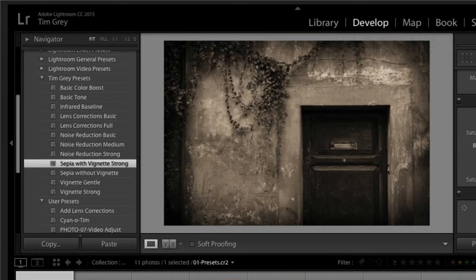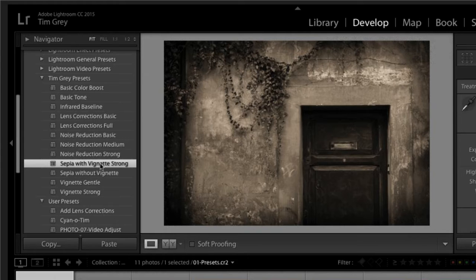So in this case, for example, a sepia effect was done with the split toning, so I can see the split toning values there. There's a vignette applied. There's probably some additional adjustments. Obviously, it was converted to black and white, so I had black and white as the treatment option versus color. But again, all of the settings that were applied by that preset are just saved settings.